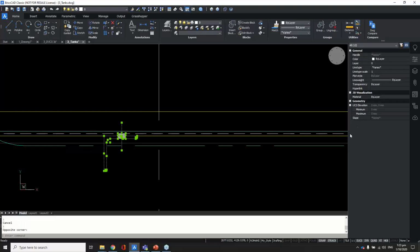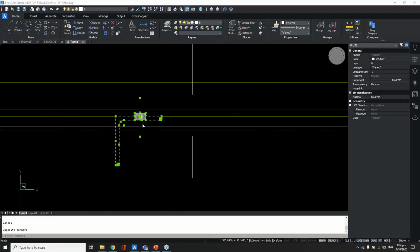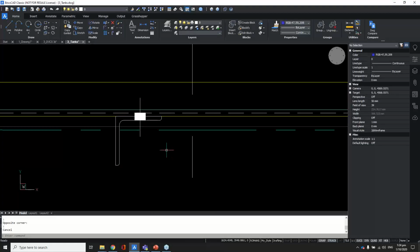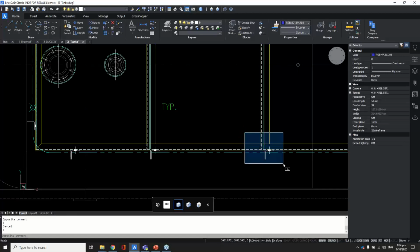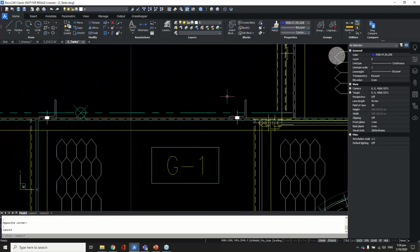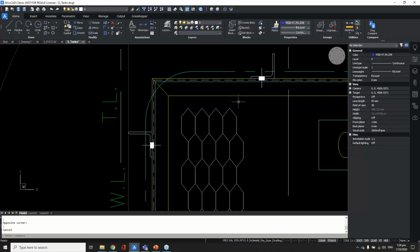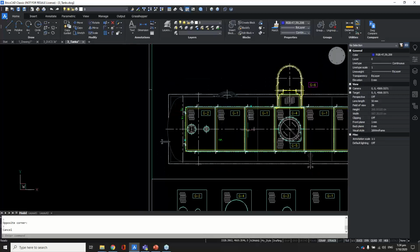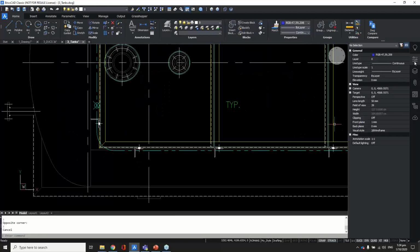You have 12 entities in this very little part of your drawing, which doesn't really make sense. If you go in, you might think that this must have been a block, and it was exploded. You never know. Sometimes drawings are passed from one party to another, and you don't know what happens to them. So we see that this L bracket is also here and here as well, and everything is exploded. And it's also here, somewhere above, and also here, which is a different direction, a different orientation. So it's really a bit of a messy drawing. Even if it looks fine overall, if you go into it, it might give you some issues or problems later on. So what you want to do is maybe make this into a block, right?